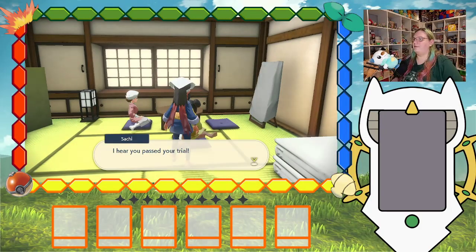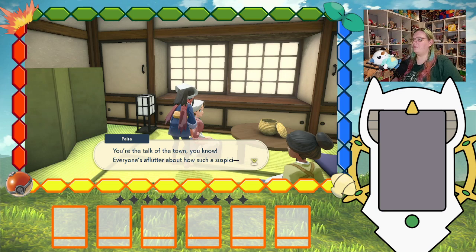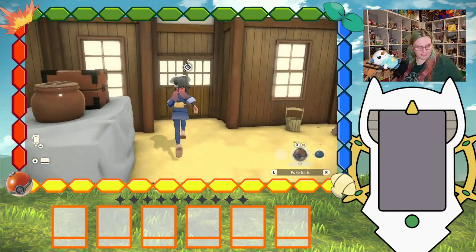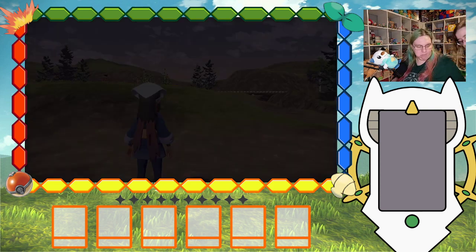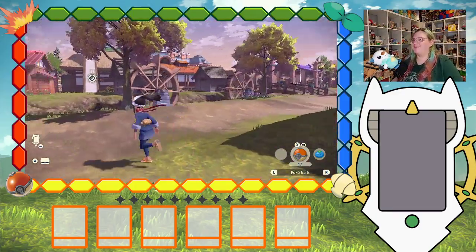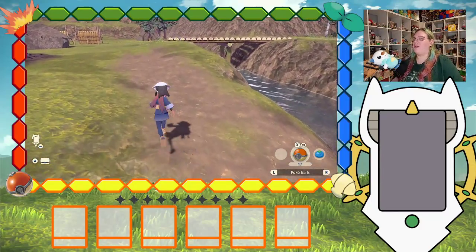I hear you passed your trial. You're the talk of the town, you know. Everyone's aflutter about how such a strong-looking stranger actually passed the trial to join the team. This box. Except for people who can't hear other people too. I don't know if it picks it up. You tell me. But I think I'm a pretty silent chewer.